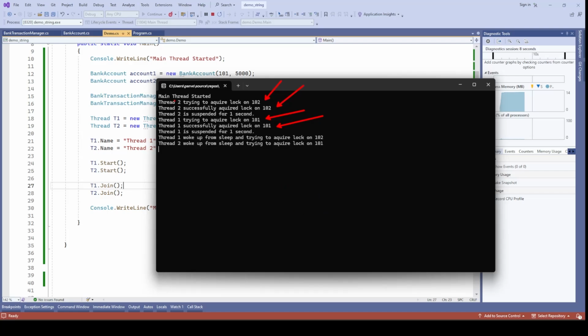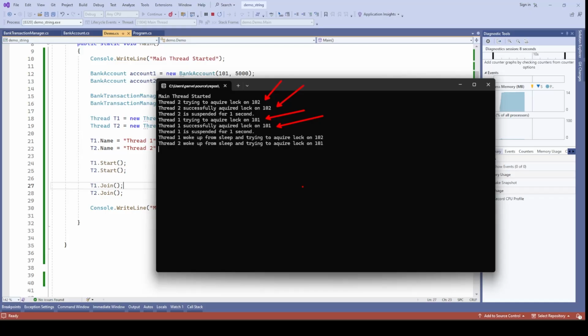Thread 2 first tries to lock account 102 while thread 1 first locks 101, so the sequence is not in sync. The sequence in which we are locking the resources is not the same for thread 1 and thread 2. That's why we are going into the deadlock state.